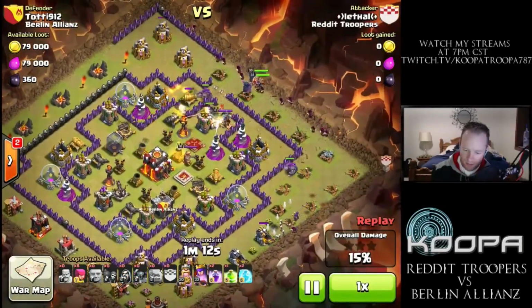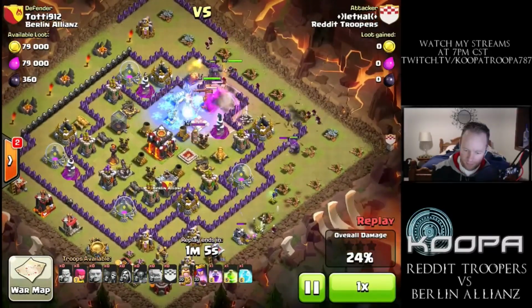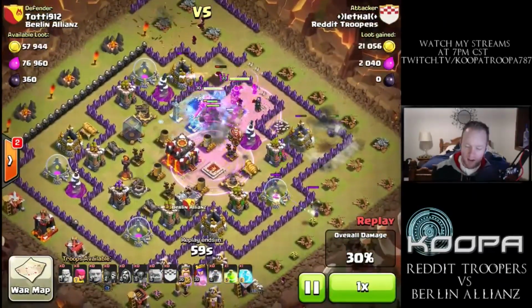So, yeah, simple. Golems, wizards all around. P.E.K.K.A.'s going right into the middle. Heroes right behind. He's got his rage. Gets a good freeze. Just wrecking. There's this huge open core.